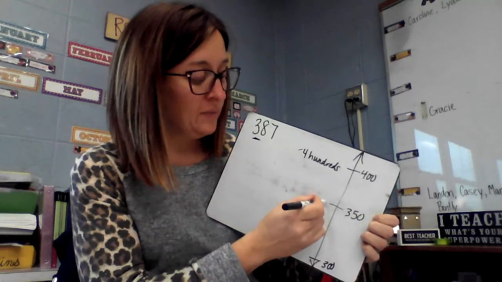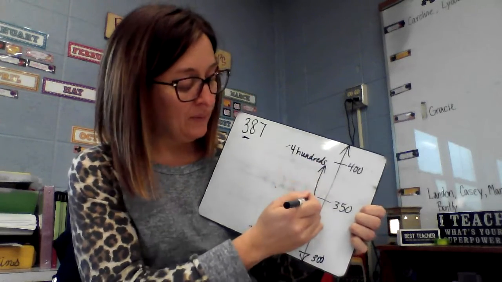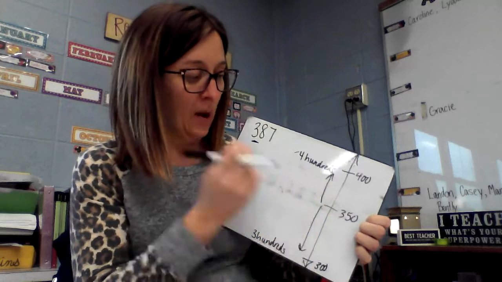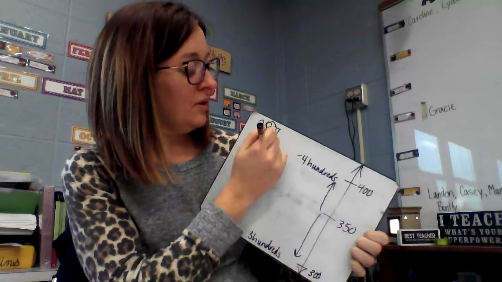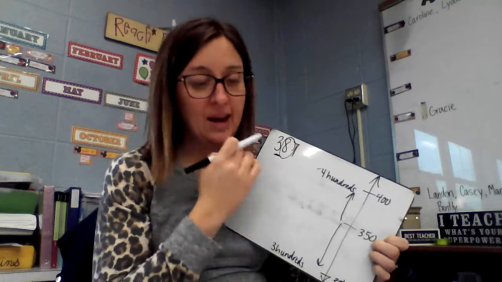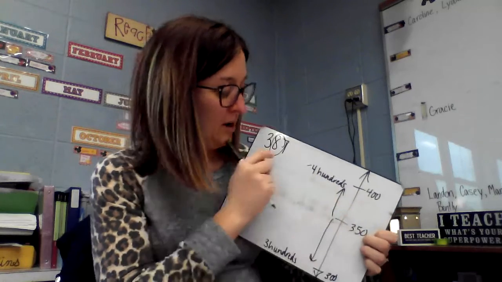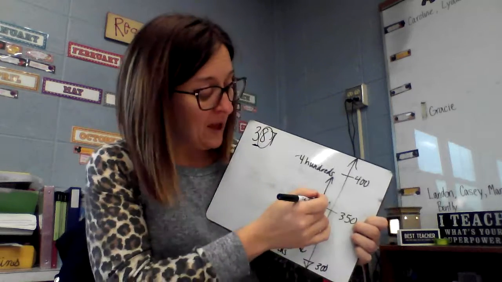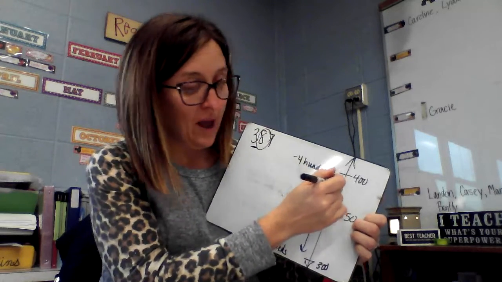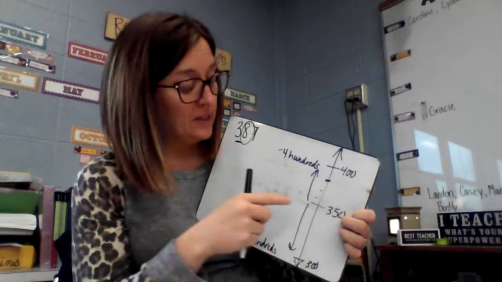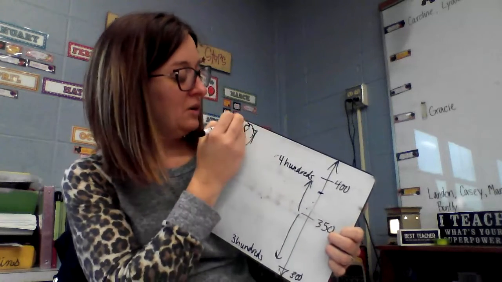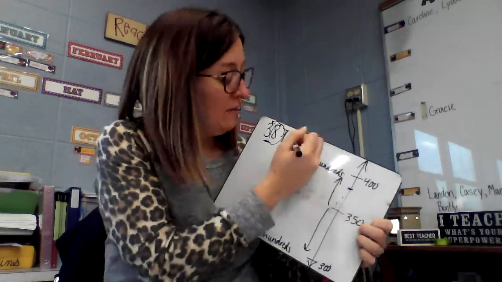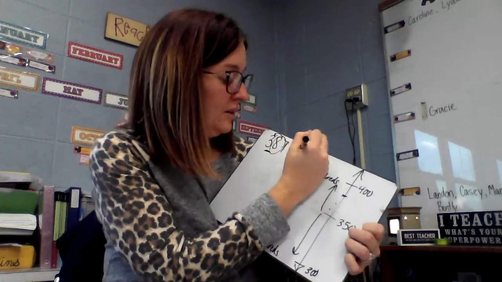So anything that's at or above halfway goes up, below halfway goes down. So we circle the number next door to figure out if we're going up or down. 387. We placed it up here, that 8. When you round up, up, it's nice 4, 5, 6, 7, 8, or 9. So that 8 would be up there. So it's going to make that 3 go up to a 400.